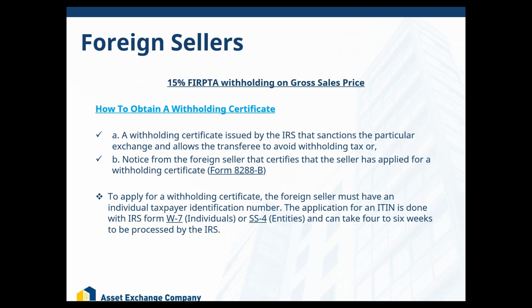Now, the way they get out of it is they can actually apply for a withholding certificate from the IRS, okay? To get this withholding certificate issued, it doesn't happen overnight. I think I have up in the slide, it takes like 6 weeks to get it done. I'm hearing now it takes even longer. It can take months and months to get the withholding certificate issued, all right? But it just takes the proper planning, okay? You need to have a tax ID number. If you don't, you have to apply for one. You have to complete the form requesting the withholding certificate, okay? Again, all of that takes time, all right? But it can be done.